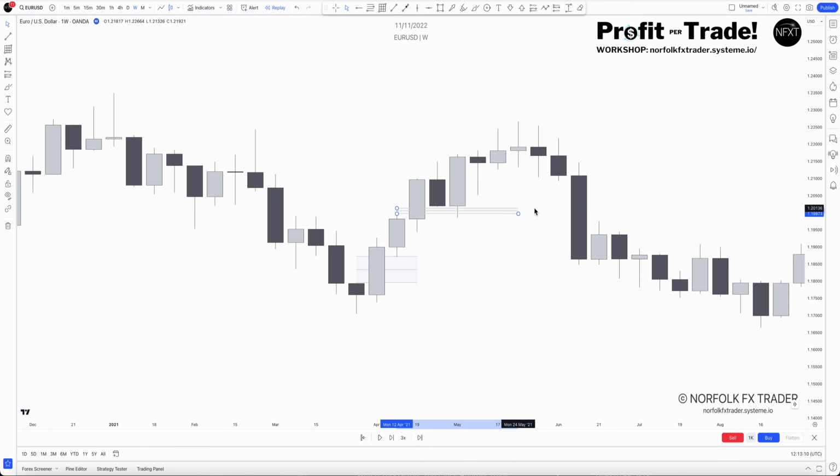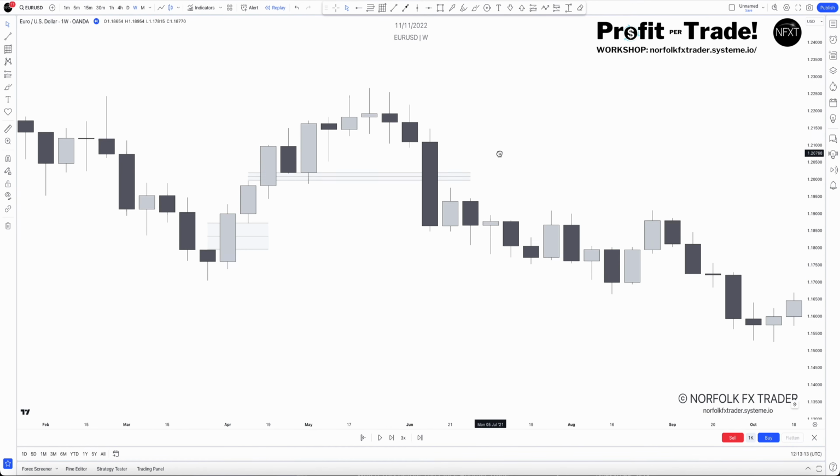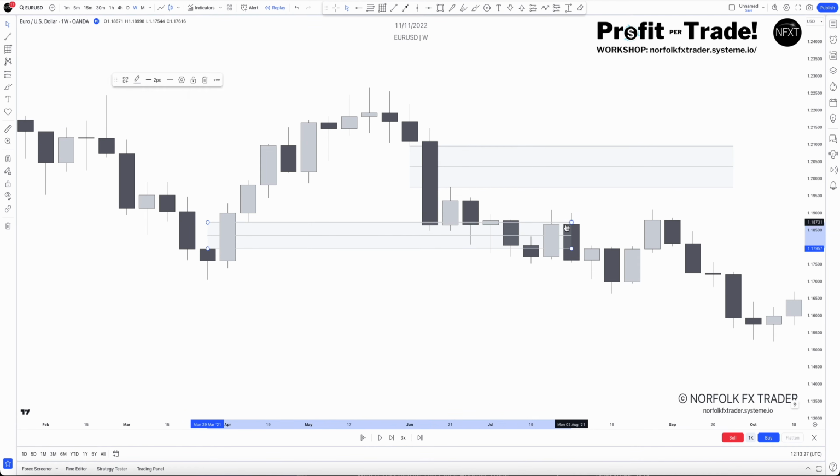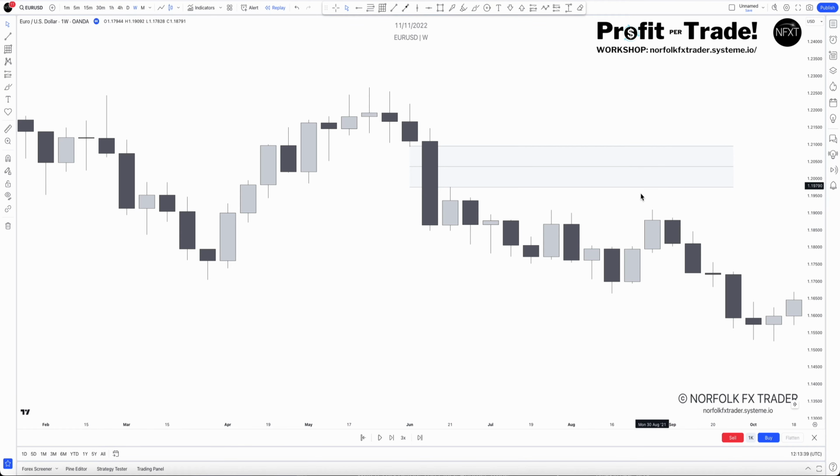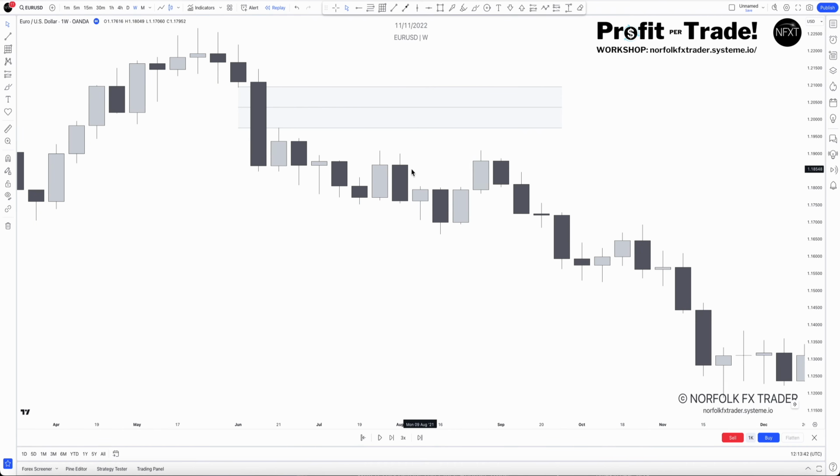So this imbalance is then actually closed through with this big bearish candle. What does that create for us? We can draw a new imbalance zone. So you can see we can draw this new imbalance zone once we close through this imbalance. Now we have this imbalance that we had drawn. On this occasion, we just closed through this with this smaller candle. Now we don't actually make a new imbalance this time, but we've created the imbalance above. We look for the market to come back into. Now it doesn't actually pull back into that imbalance. So once again, look, we have this area created, an area of imbalance to the downside. This suggests the market's going to be bearish here.